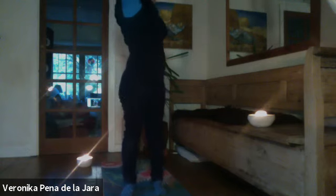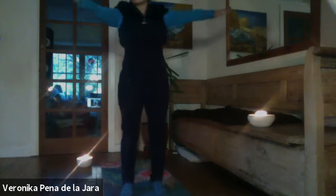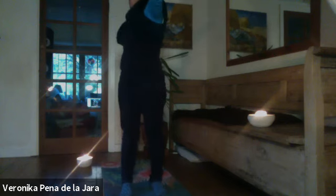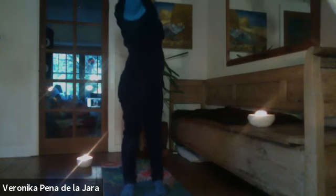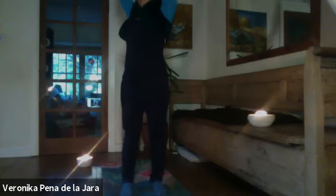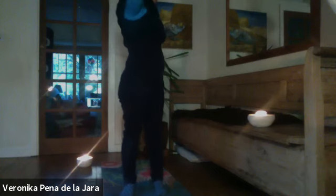The temptation is to follow your thumbs up to the sky, but instead you're letting your eyes track this circle all the way around to the other thumb. But the arms are still moving up and back. Breathing in, breathing out, breathing in. Eyes are tracking, and the tracking of the eyes is really important.